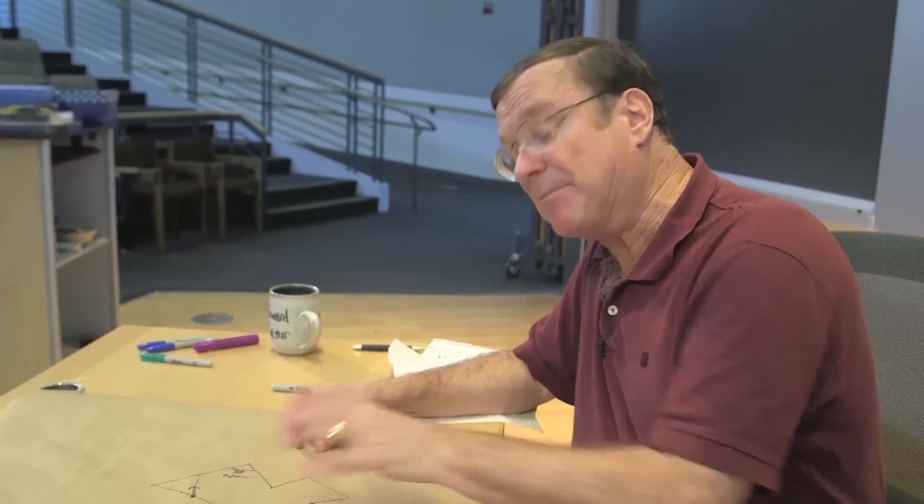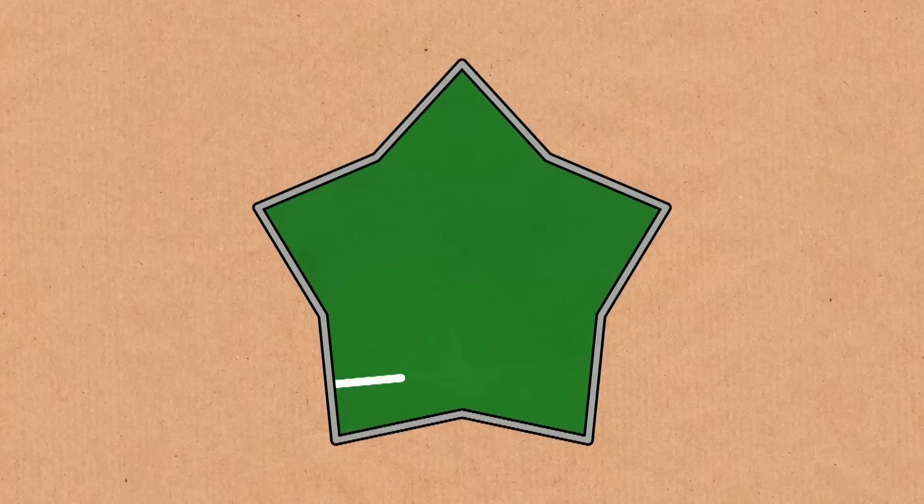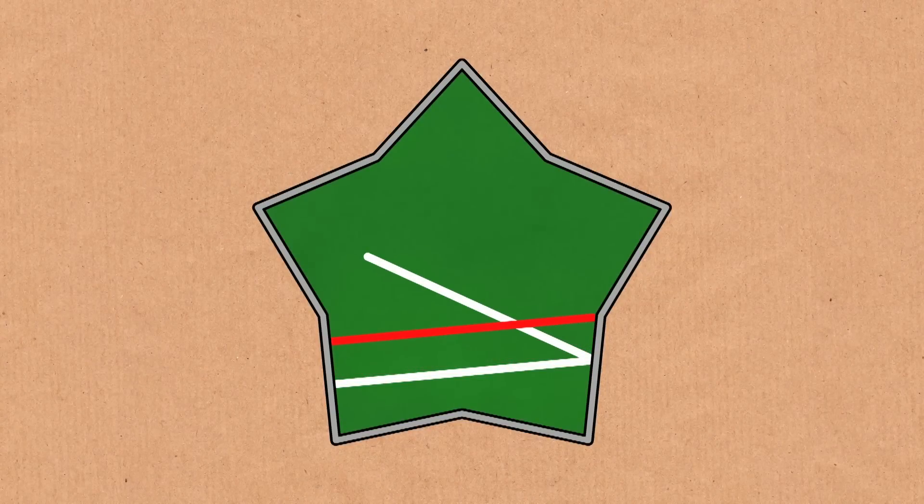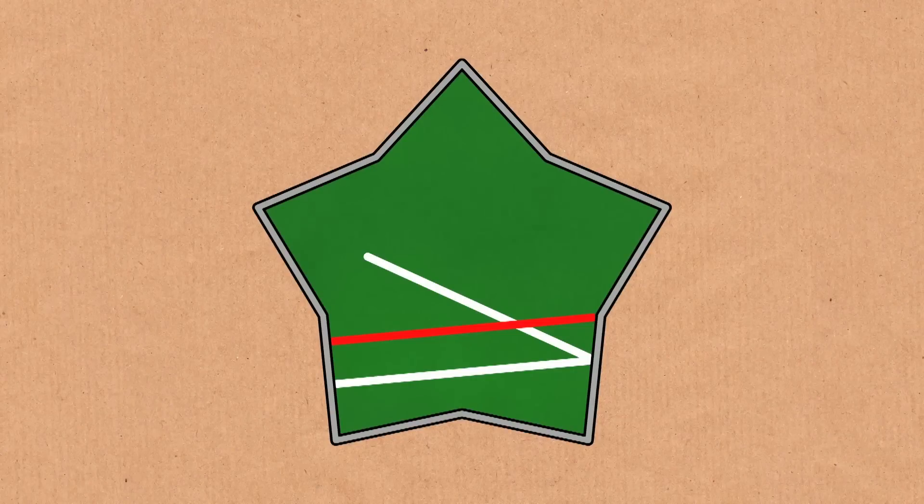In other words, you start at a point on a side and move in a direction. It might close up, meaning periodic, but if you move the point a little bit and set it off in the same direction, what could happen is that it isn't periodic, or it might hit a corner, and then you don't know what to do. That's different from the square. In the square, no matter where I started, if I went at 45 degrees, it would be periodic. But in a general rational polygon, that may not be the case.